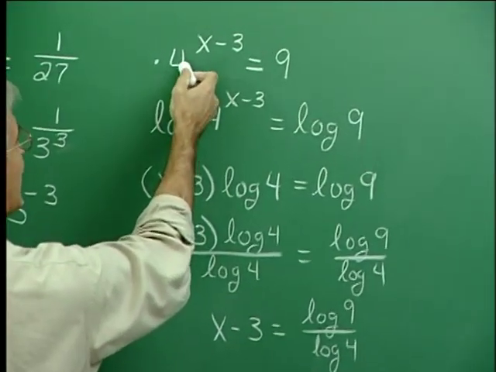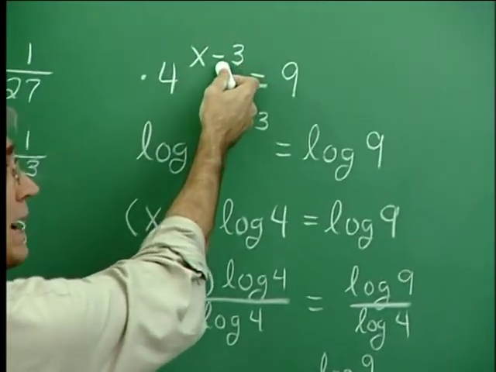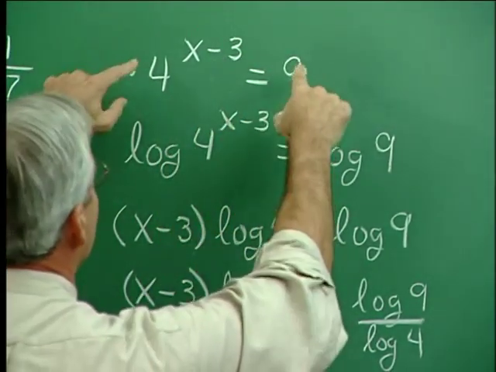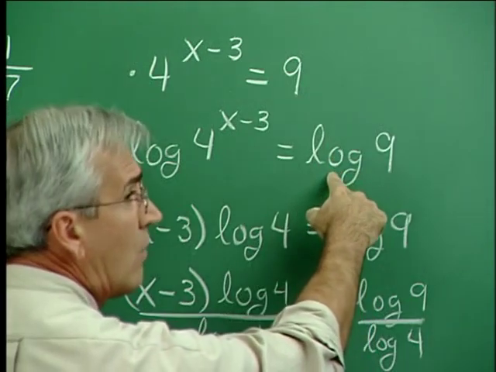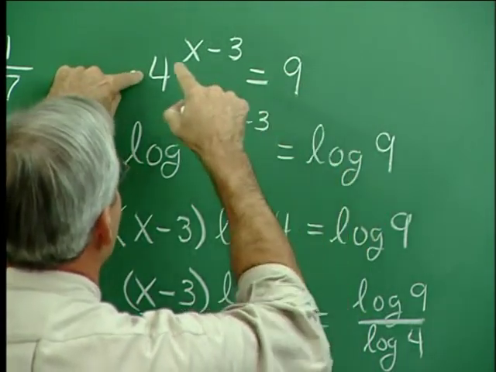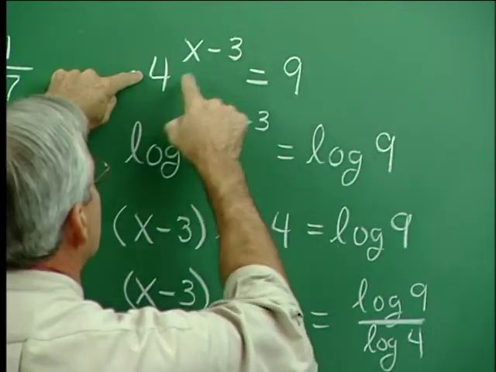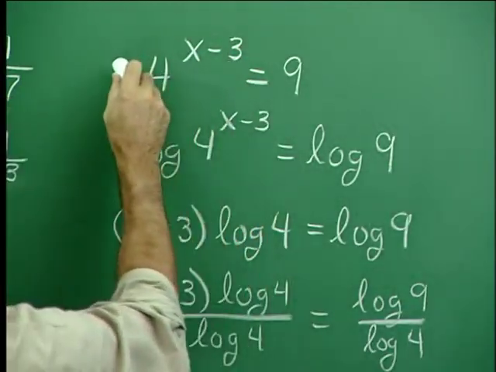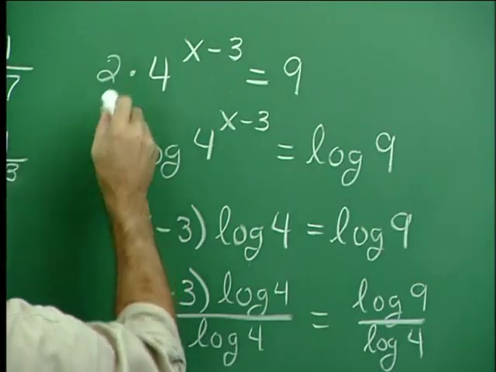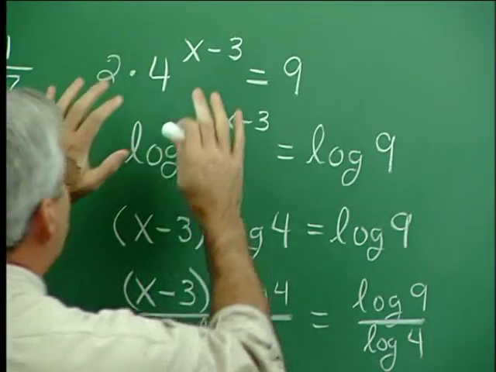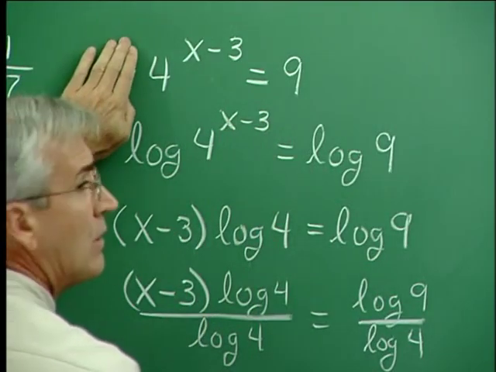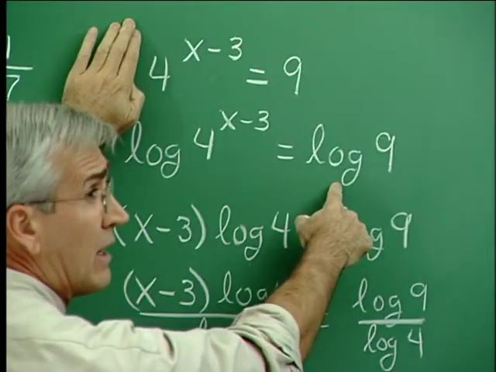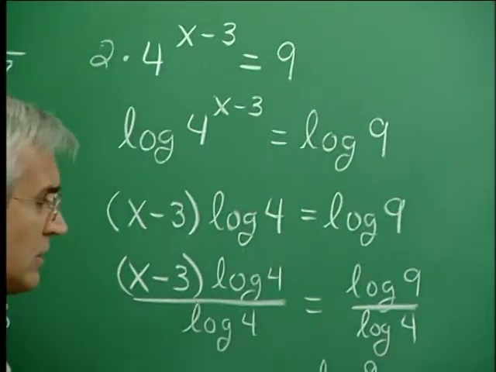Now, a variation on this theme is that occasionally you'll find a situation where you have a coefficient involved with the base of the exponent where the variable lies. You see, the idea here in being able to go into this logarithmic form is that we have a base to the exponent condition alone over here as a factor. But suppose I had a factor of, let's say, 2 over here with this. Then my first order of business would be to clear the 2. I want to get rid of that 2 first, and then I would go into this technique. All right, the next example shows that situation.